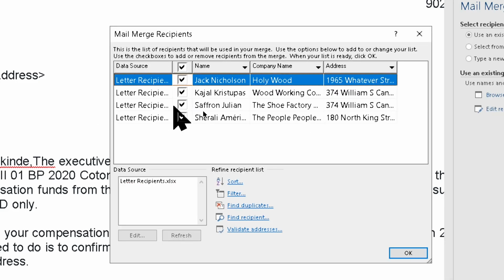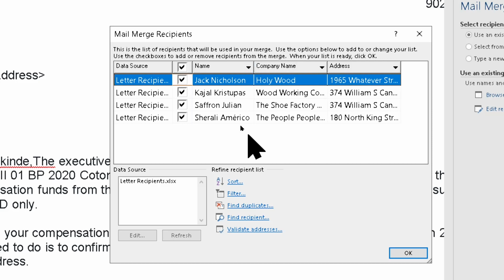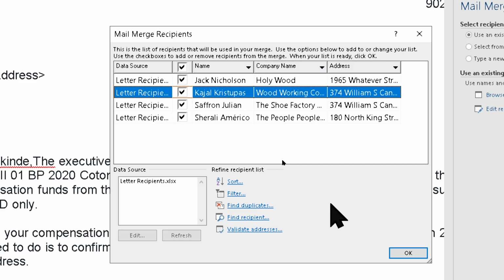Now we got our recipients right here. We got Jack Nicholson, Kajol Kristupas, Saffron Julian and Sharali Americo. Let's just go and click OK.